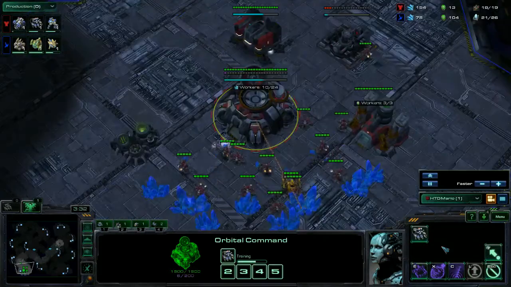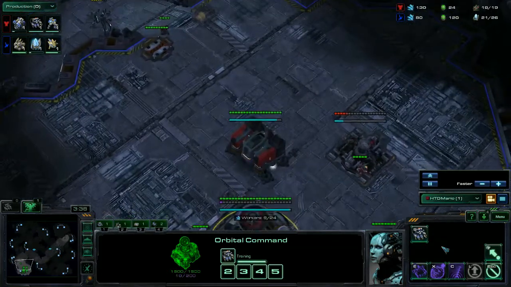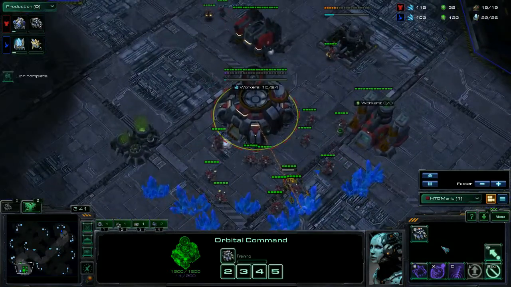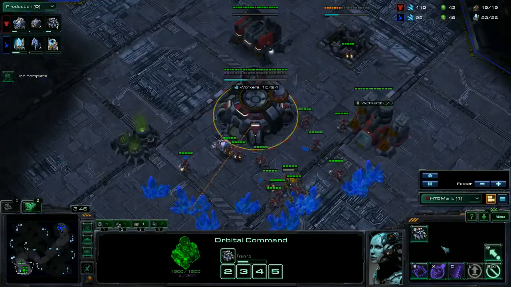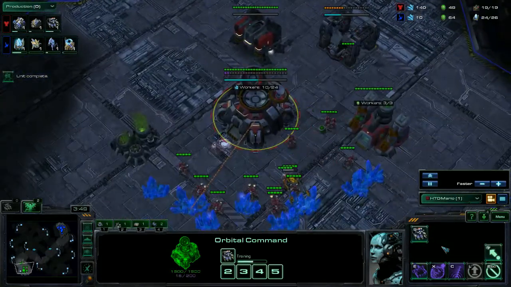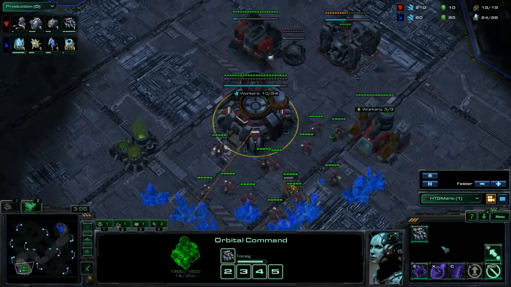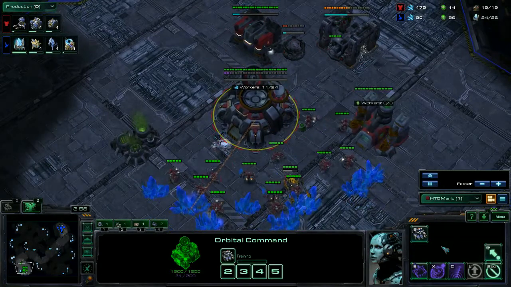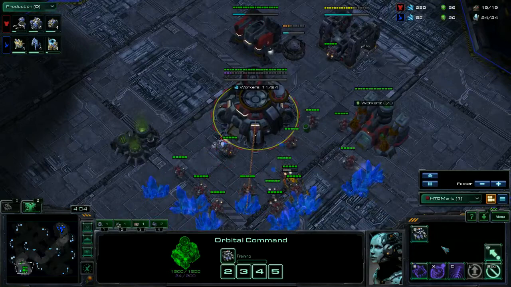Normally you want to put your mules on the farther away mineral patch, but I put this one closer for some reason. I continue my supply depots at the front, just in case I do need to wall off if I scout something with my worker who's currently in the enemy base. When we're in the enemy base, we're scouting for a few things, but the biggest concern is how many gas we have. We also want to start a reactor after the second Marine has finished and we have 50 gas.